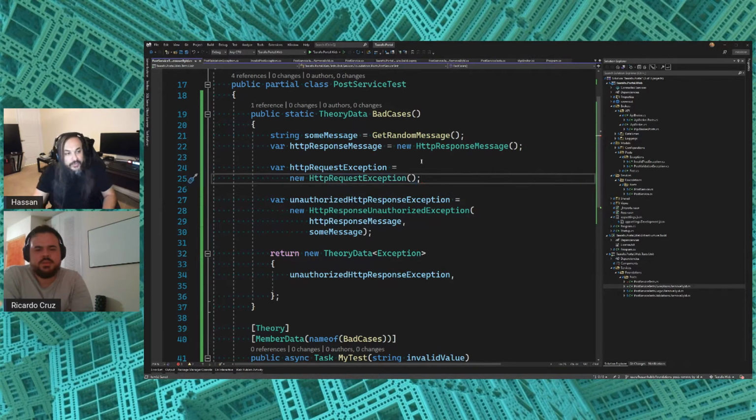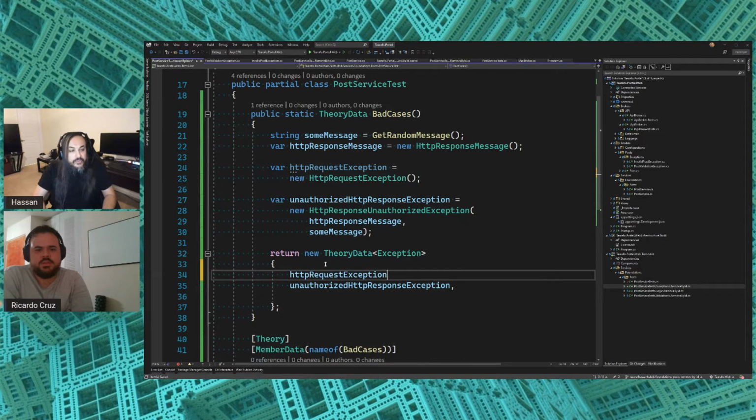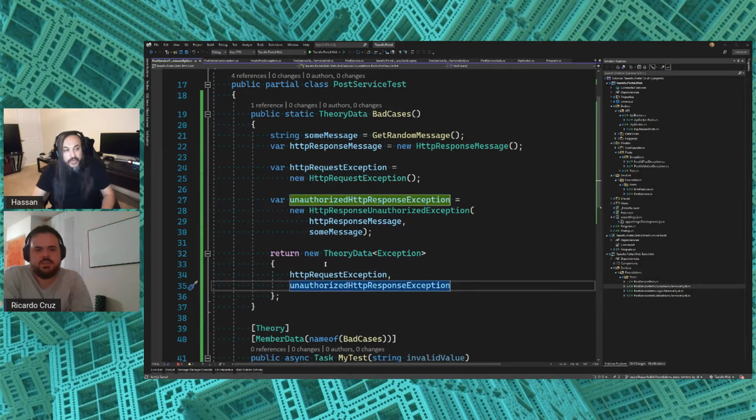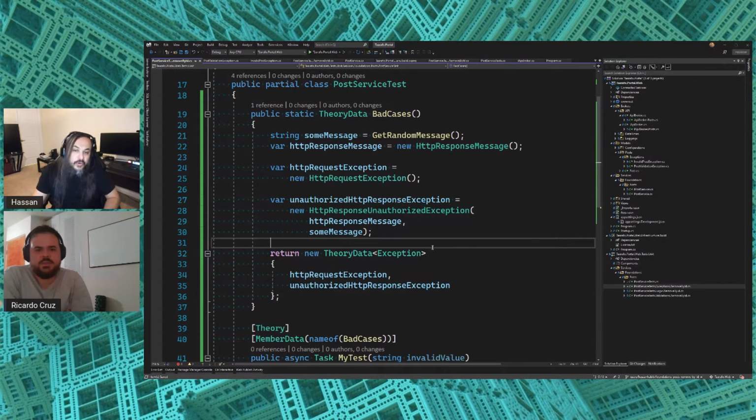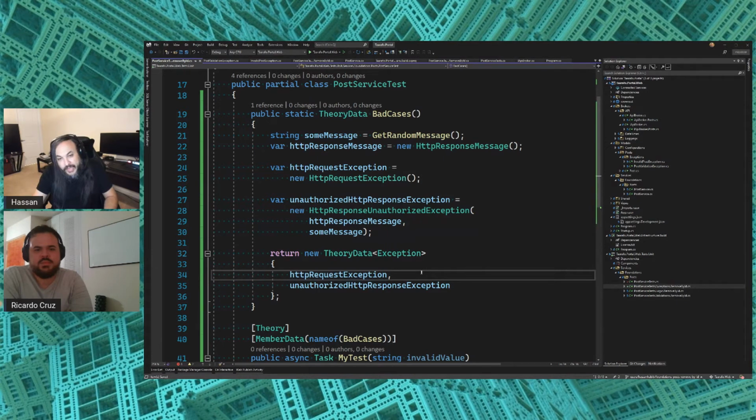It's amazing how the world works, Ricardo, because just maybe about a month or two ago, HTTP request exception wasn't a thing that we were handling. Until this one new person I was training and working with forgot something in the request, and boom, this exception happened. And this is why I always tell people, don't underestimate people that are working with you on the team, whether they have so much experience or so little experience, because they will expose the issues. And if you have a standard, you will eliminate this whole question of, do they have experience, do they not have experience. It just eliminates all that nonsense. Okay, so this is the HTTP request exception that can come out of that.